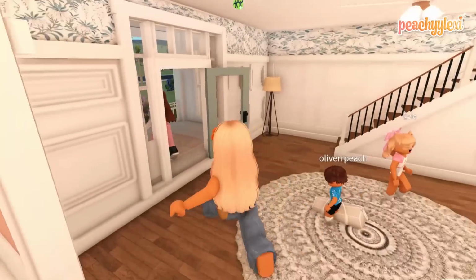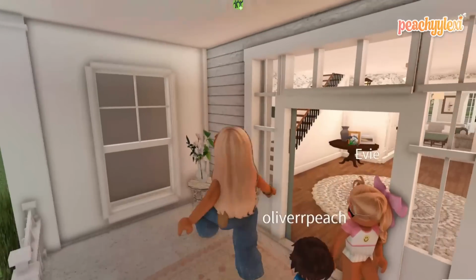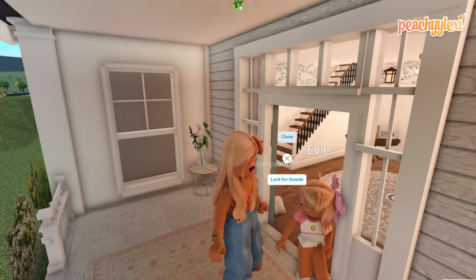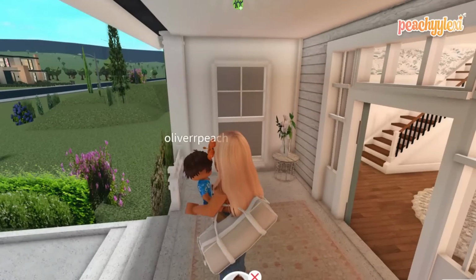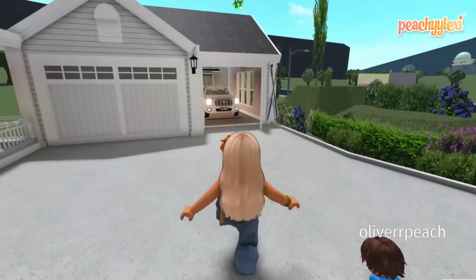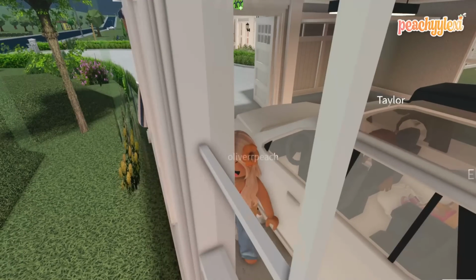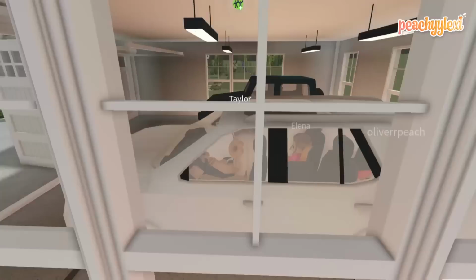Taylor, have you taken the car again? I am not ready. No, I think you'll find it. Mum, I am not ready for this. Sorry. Yeah, you are. Come on, come out. Don't make me carry you. Okay. Let's go. You're gonna have fun. Trust me. Just give it a chance first. One more sigh. Seriously, there'll be no more iPad this week.